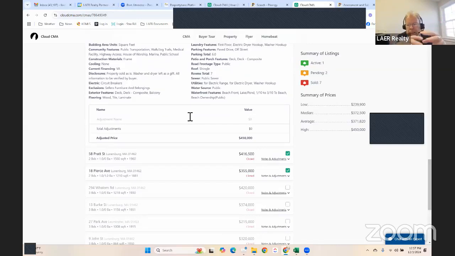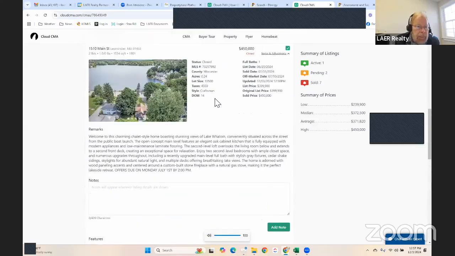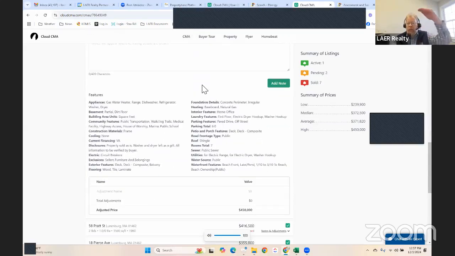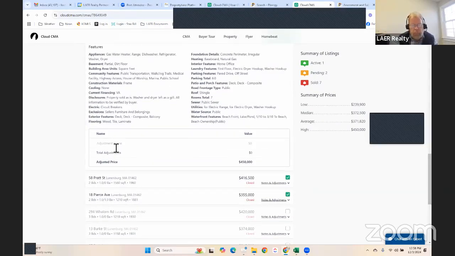Now, not adjustments as an appraiser, but adjustments to the marketing value, right? You're not making adjustments to the actual value, but the marketing value. So what you would do is say, this one on Main Street, its value is here. The one on Hamlin is here. And what we want to do then is bring down Hamlin so that it's equal to Main Street. One of the ways to do that is you could say, how much is waterfront worth, right?